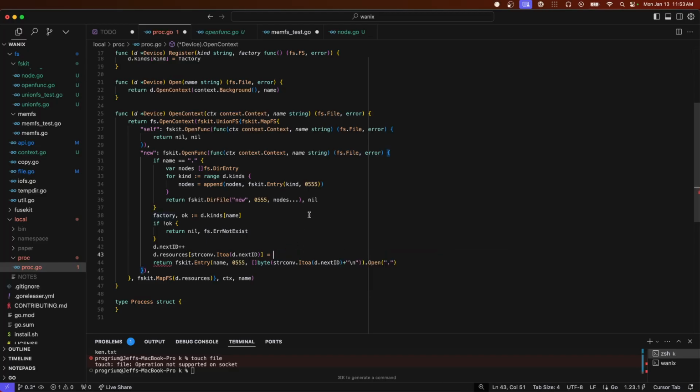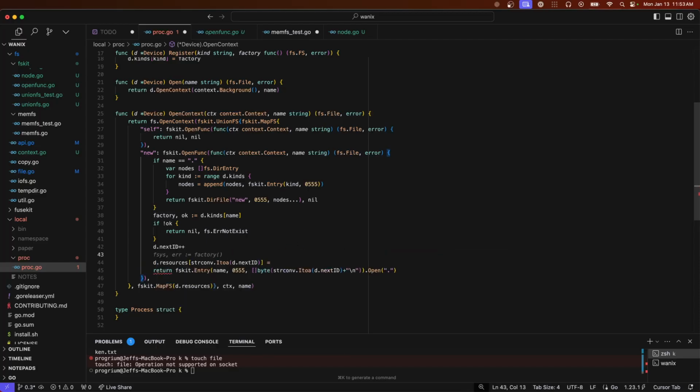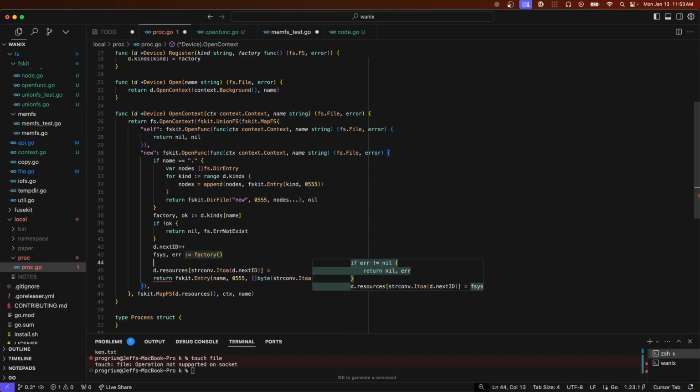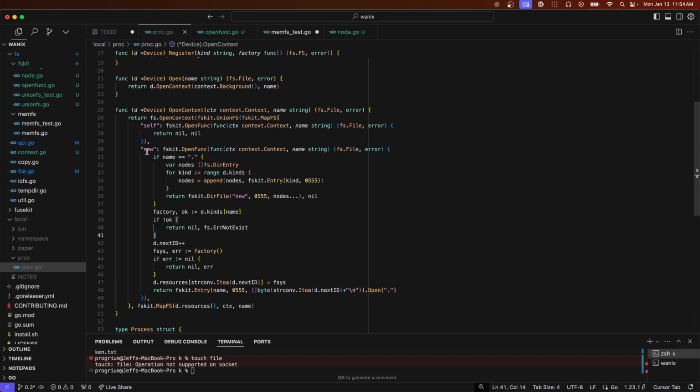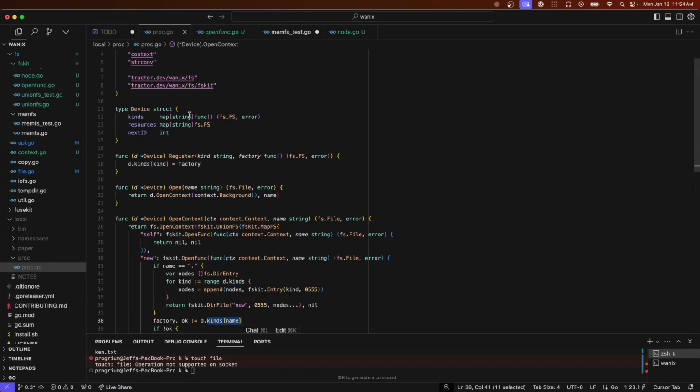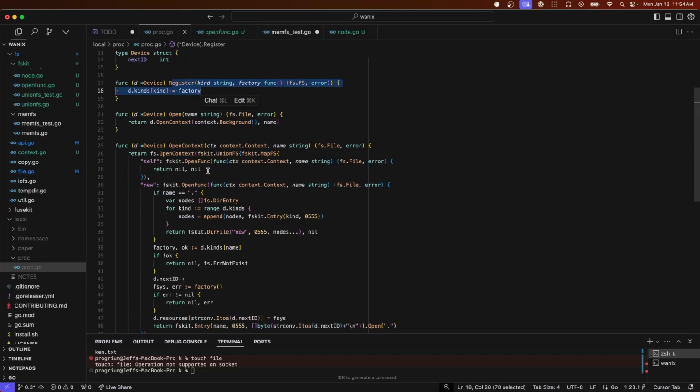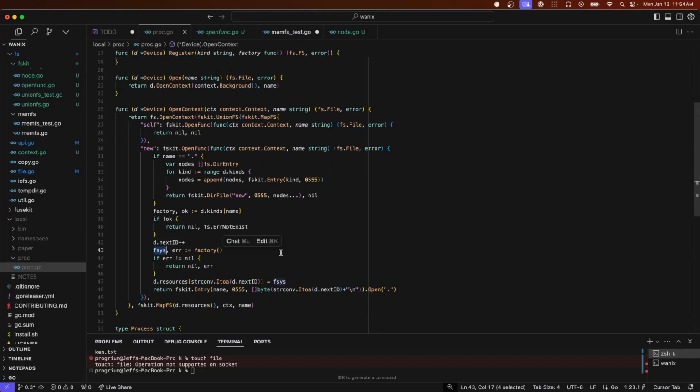But it also returns an error, so we would do file system. So in the case of opening /new/whatever, if it exists in kinds, then it will look it up and get the factory that was registered for that kind, call it, and it gives us a file system.